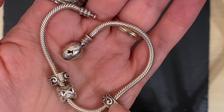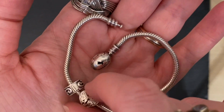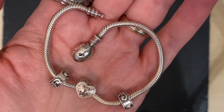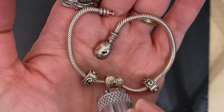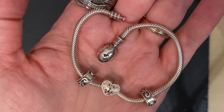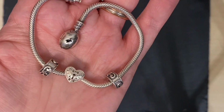This is sterling silver, and these are genuine stoppers. I don't think that that one is a Camellia charm. Let's just see if it's magnetic. It's not magnetic, so it could well be a sterling silver one if it's not the original brand. But for a £5, that was a good buy as well. That I think is the car boot bits.